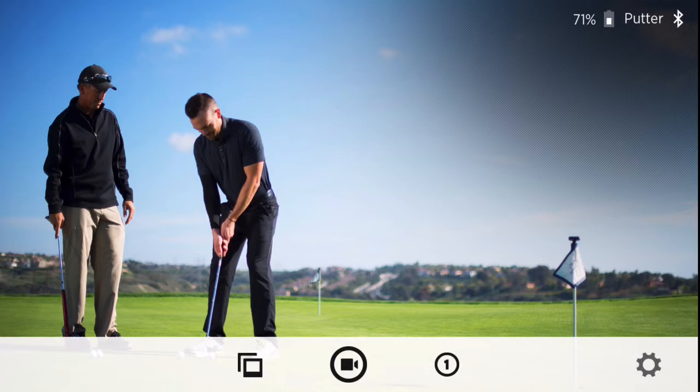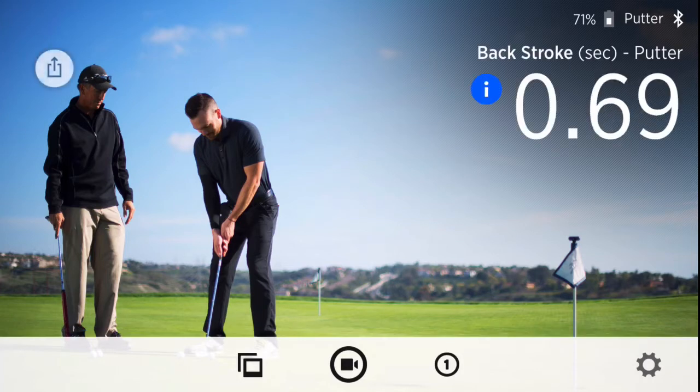As soon as you make contact with a ball, you'll notice a blue bar move across the screen, meaning a swing or putt was detected. 0.69 seconds. And Siri will read your metrics to you. Smart feedback is one of the app's most enjoyable features, as it allows you to practice without having to look at your phone or tablet after every swing or putt.